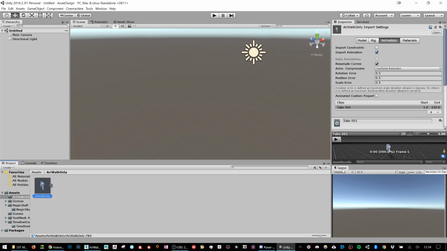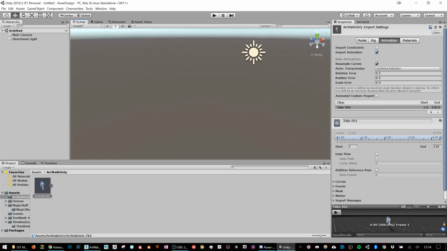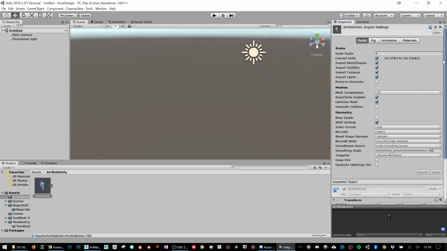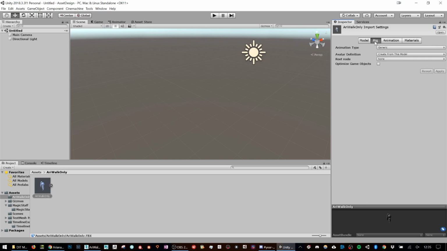Okie dokes. Let me get the game window away. If I look to the right, there's the model. Grand. That's the normal kind of model thing. It's basically the same as any of the FBXs you usually import. The only difference is now we need to care about the rig and the animation. So rig, honestly, I always leave it as generic. Pretty much always. You can change it to humanoid, which means you can do some other stuff with it. But I pretty much always leave it as generic. I never touch that. Then I go to animation.